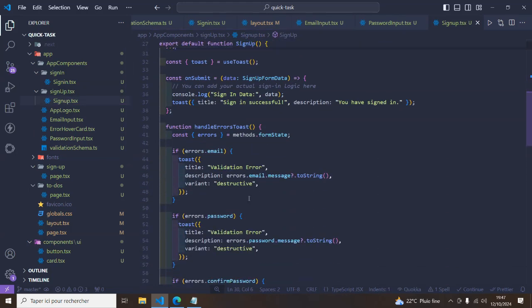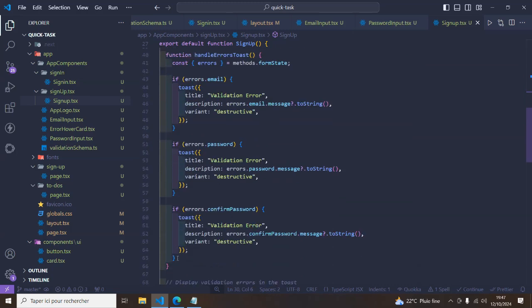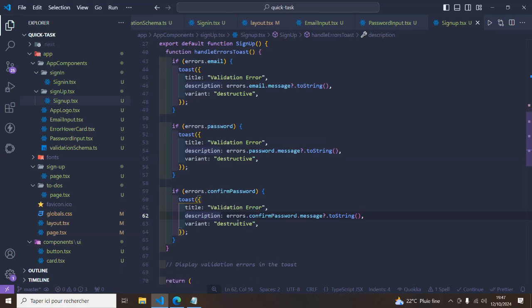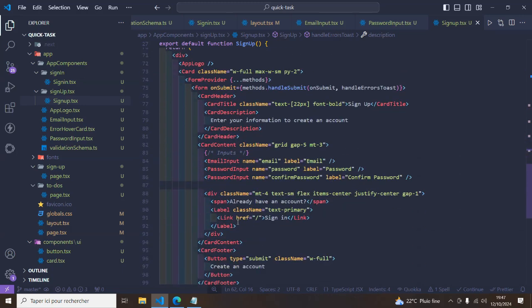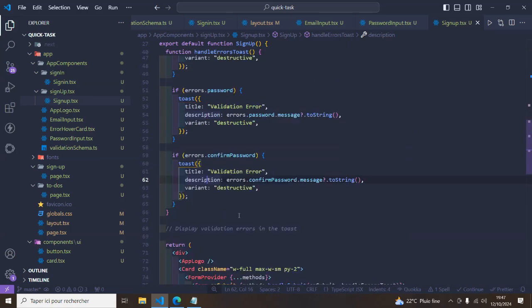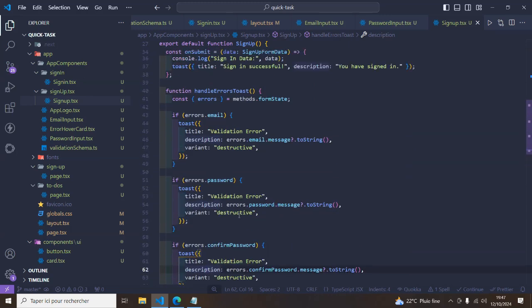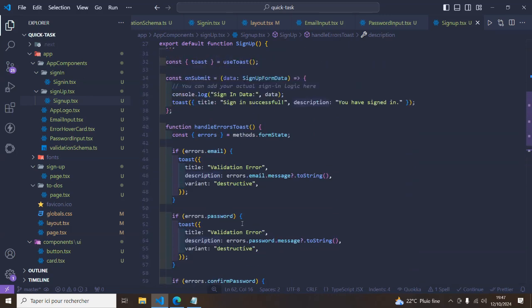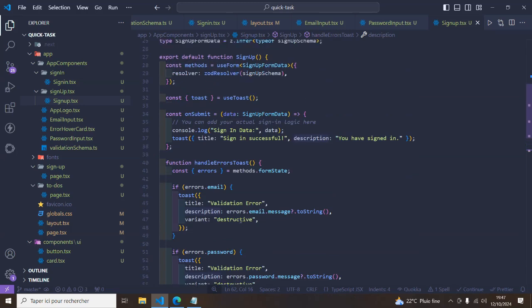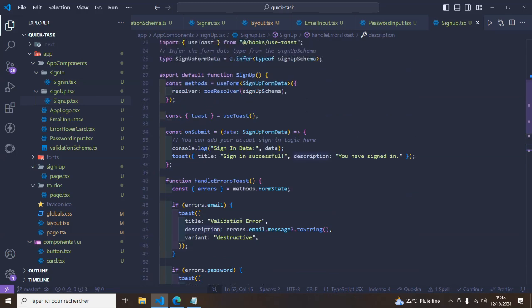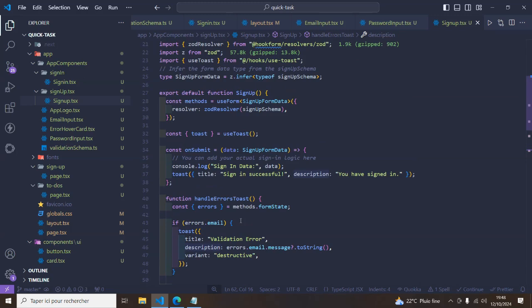Also, another thing you should take into account is adding this confirm password because of the extended schema. Basically, this is the only thing that you need to add inside the signup.tsx while keeping the same logic that we did inside the signin.tsx. So this is how we can create the validation for our sign in and sign up pages.